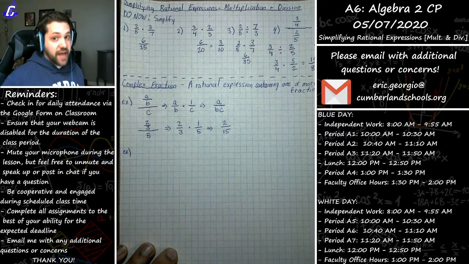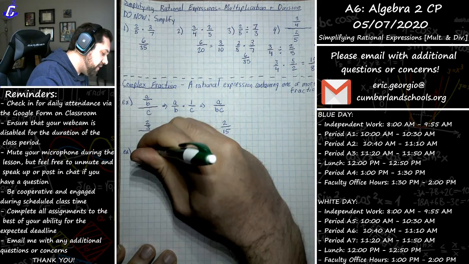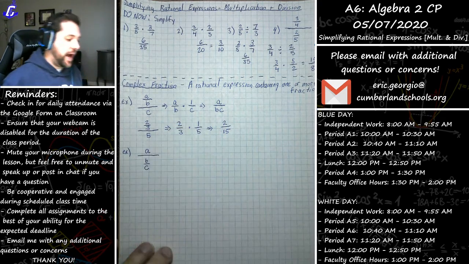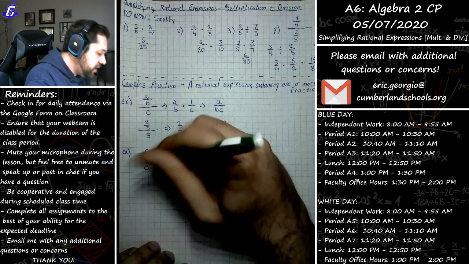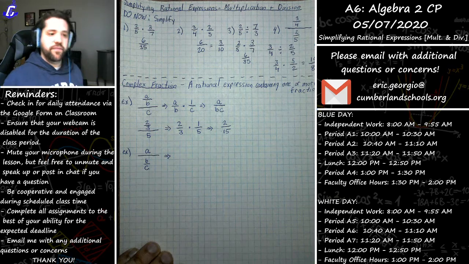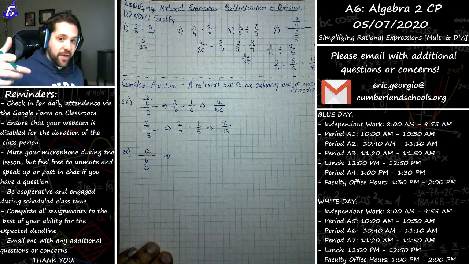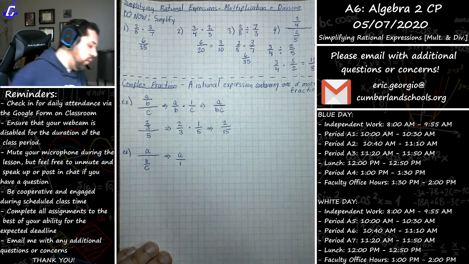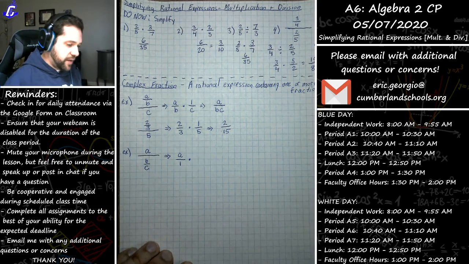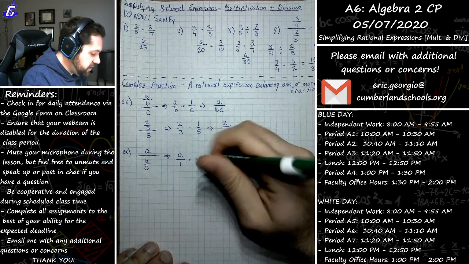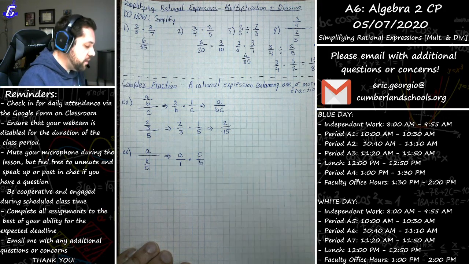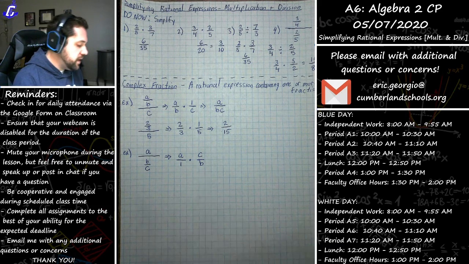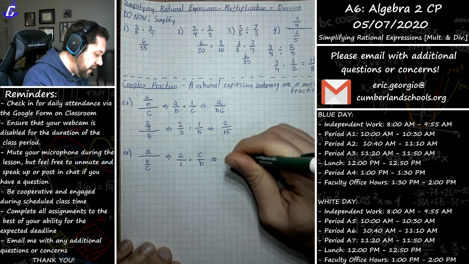What if you have pretty much the opposite? What if you have a fraction in the denominator and another number up top? So what if I have a in the numerator, just some regular old number, and then divided by b over c? So divided by some fraction. What does that look like? Well, just like I said over here, when you divide by a fraction, you just multiply by the reciprocal. You flip it and multiply. So this would be the same as a, and you could write that as a over 1 if you so desire, because any number can be expressed as over 1, times the reciprocal, c over b. Because if you divide by a fraction, it's the same as multiplying by the reciprocal. Multiply the numerators and denominators, this would come out to be ac over b.